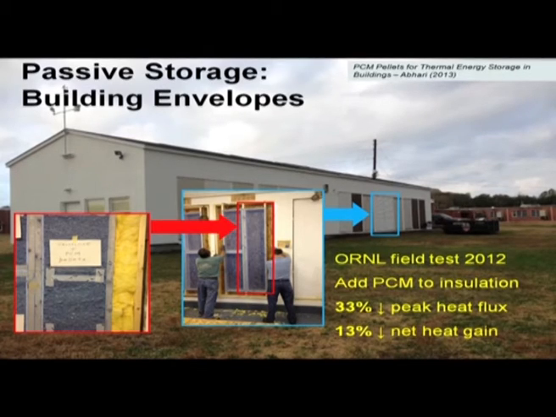And they tested it at Oak Ridge National Lab in the US. Okay, it is one of the science national labs in the US, very well known. So, the testing was done there. They are calling it building envelopes and passive storage, and why passive storage, I will come to that when we talk about active storage. So, in this wall they actually put in some phase change material. So, what happens?